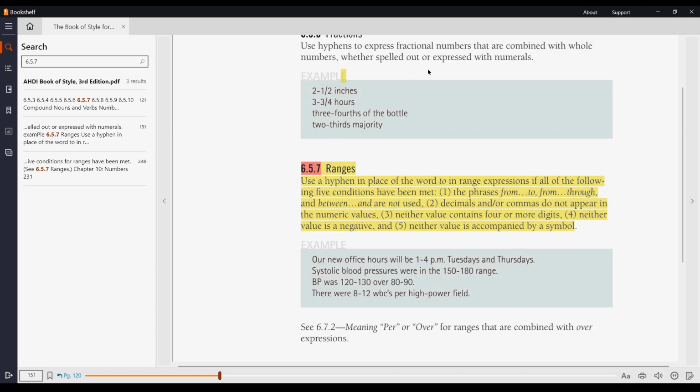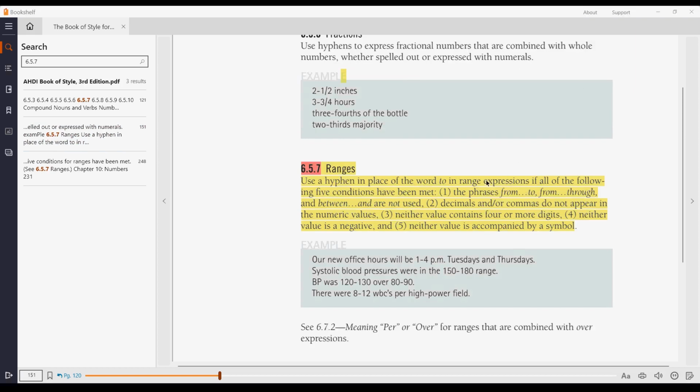6.5.7 is another one, so you guys can always watch this again later and jot these down. This talks about, I call these the range rules. So this is basically when can we use a hyphen in a numeric range and when do we have to write the word to. Now this particular reference is repeated word for word in 11.4.1. So I have noticed the odd thing, a Book of Style is repeated again. It's just basically copied and pasted somewhere else. So if you were to get a reference from me about this in your grading, I would give you 6.5.7. But Leslie might give you 11.4.1. And it's the same information, but it doesn't hurt to just quickly check it.